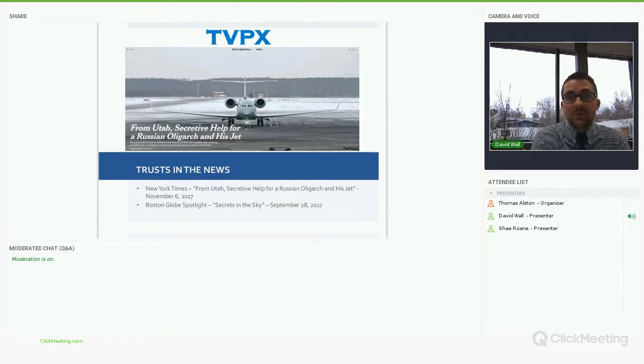There was also a Boston Globe Spotlight article late in 2017 about registration of aircraft, and touched on trust a little bit. Again, it kind of misconstrued what trusts are used for a little bit, which is somewhat typical of the media in some situations, and simply not digging in to know the real reasons on why a trust was used in this particular situation. It is an ongoing concern for the trust industry because there is no limitation.